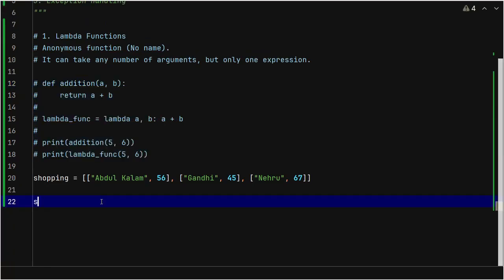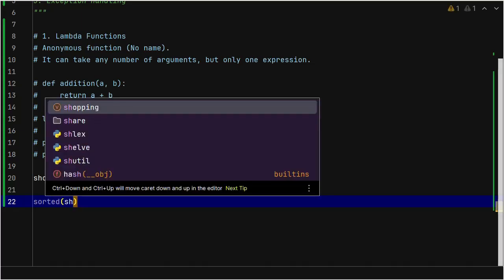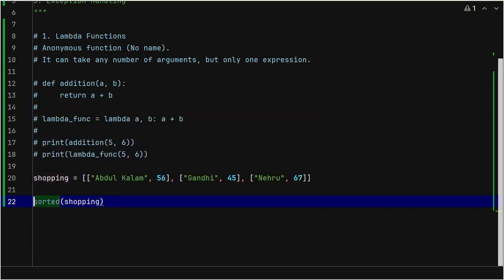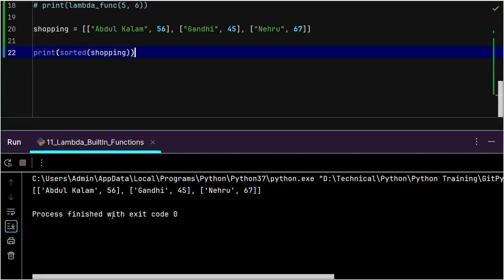Now, if we use our sorted function, remember, right? What happens? Let's see the output. We see how we got the same thing. How the sorted will do, right? It sorts based on this entire item.